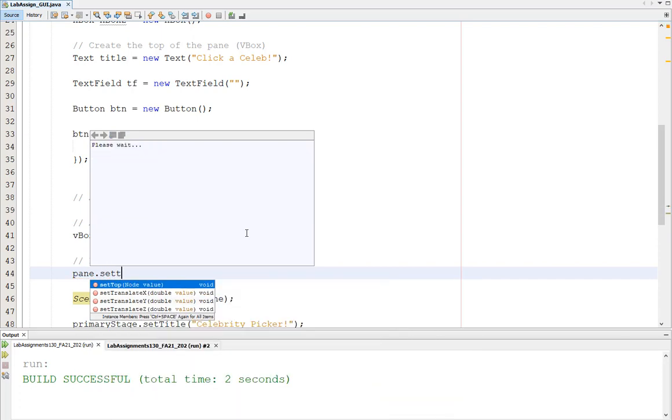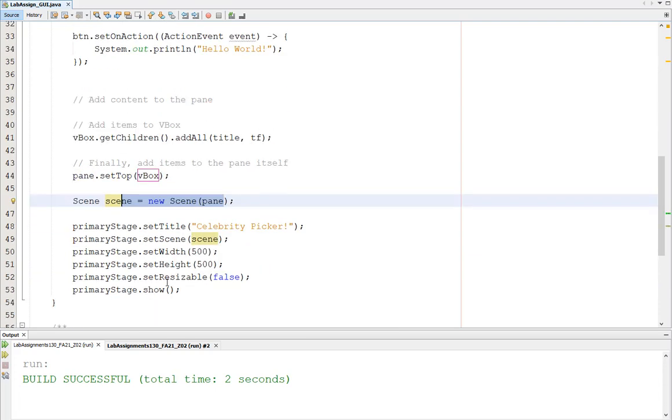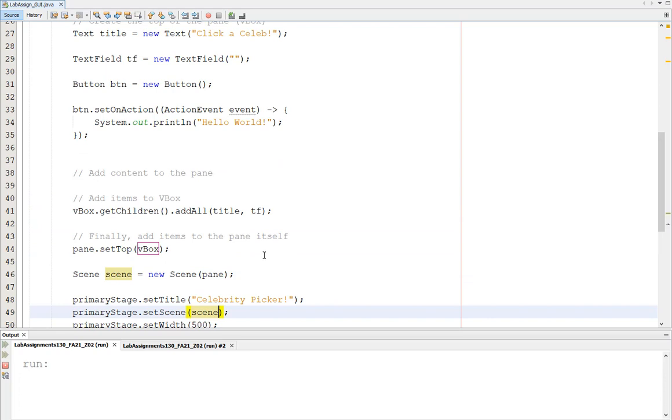If we set the top of our pane, because it's a border pane, to the VBox, then everything that the vertical box contains, the title and the text field, which are these nodes, should be in the VBox. The VBox is then placed on the top of the pane, and the pane is set to the scene. The scene, of course, is set to the stage, and right here, we should get something.